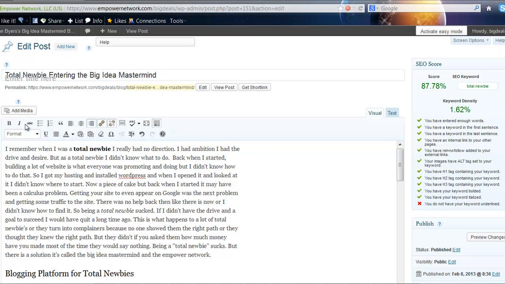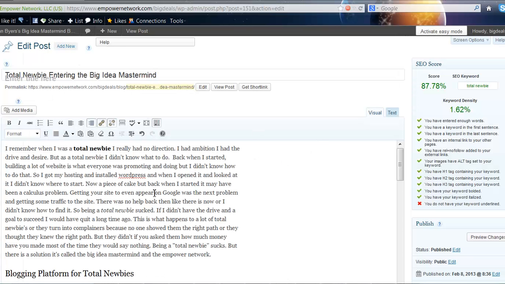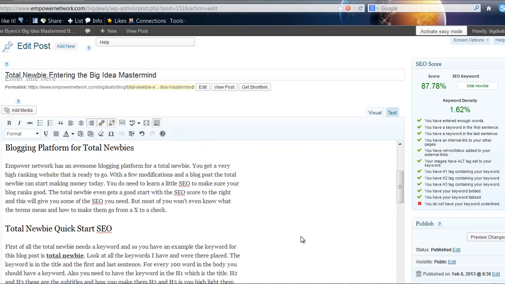And if you want to put an image in, you come up here and you click that. And you can upload it from your computer, or if you have a whole bunch like I do, you can get it from your library, which it didn't come up. I don't know why. I'm not going to worry about it. But I have a whole bunch of pictures in there. You can get them from there. And then, insert them. That's what they call it. Just click there, go up there and insert a picture, and then move it around where you want it.